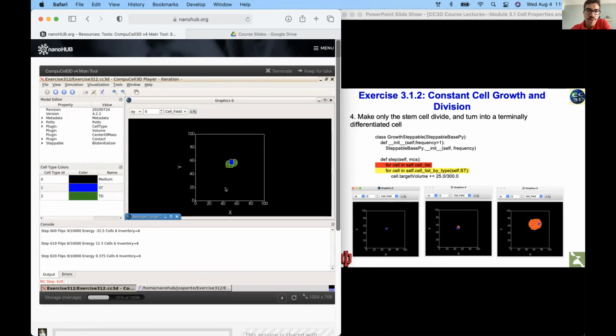So now you can see that only my stem cell is doubling in size and dividing. Once it's divided into a terminally differentiated cell, that cell doesn't increase in size, so it doesn't divide.